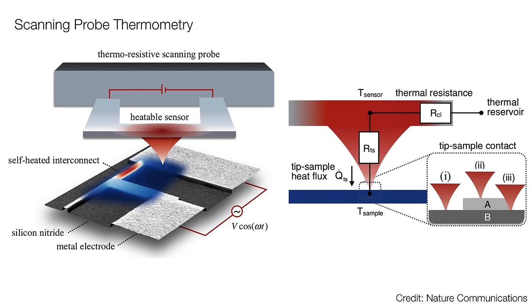In this technique, we are intentionally creating a heat flux by self-heating a scanning probe sensor. So there's an electrical voltage bias applied to the scanning probe, which is creating heat very locally above the scanning probe tip. And this heat flux between the scanning probe tip and the sample we are electrically measuring.